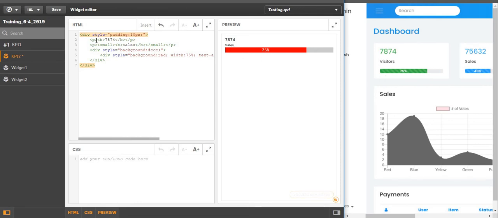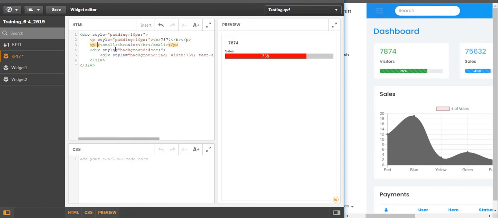I think the basic structure is ready. We need some spaces, so what we can do is add padding to this. Okay, padding is not more than 5. So it looks quite similar. Font size, I need around 20 pixels over here.